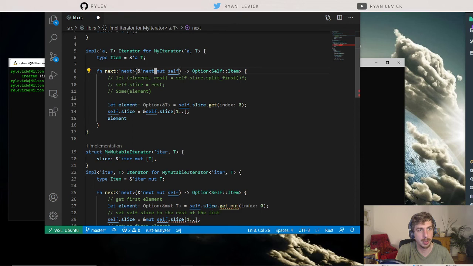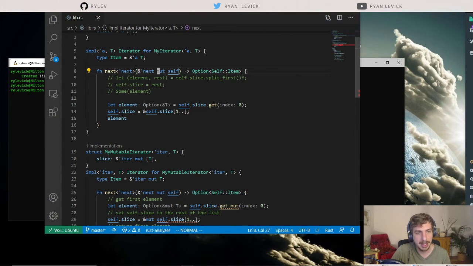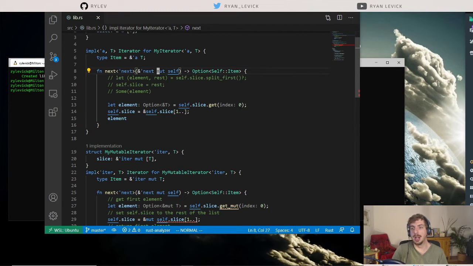So this is just like the code we had before. Self is borrowed for next here. Slice, therefore, is borrowed for next here, and therefore at first it might seem that we can only borrow the element inside of slice for next here, but the compiler is able to understand that it can, in a sense, maybe lengthening is not the right way to think about it, but it can see through that and see that it can last longer than tick next here.